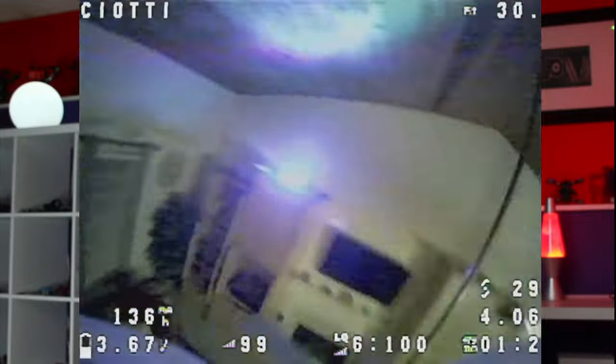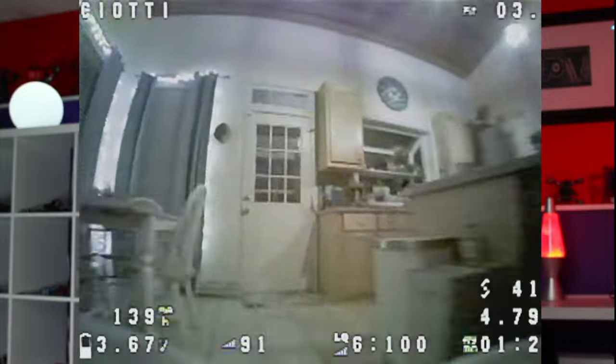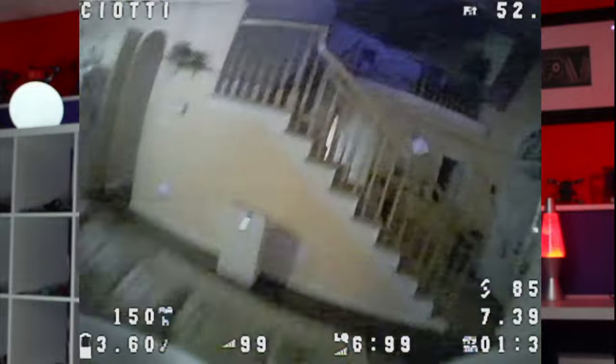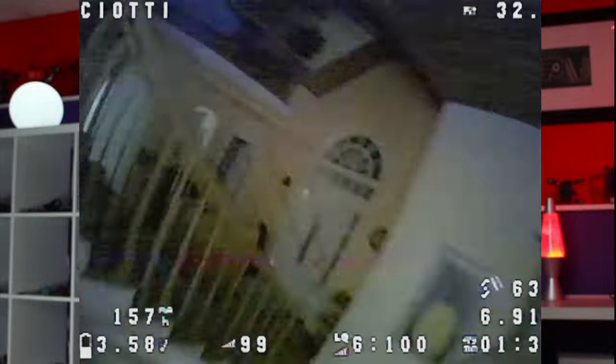No. Relax. Yeah, we're gonna take the Mobula upstairs. What was that? This thing has a lot of power. I'm not used to this on these tri-blades either. The tri-blades are extra powerful.